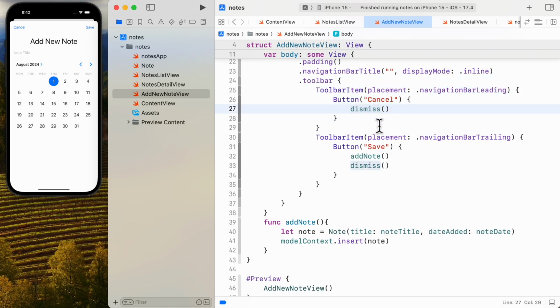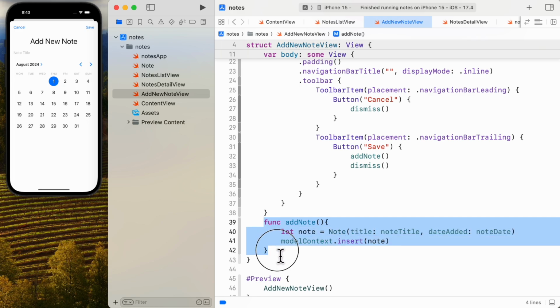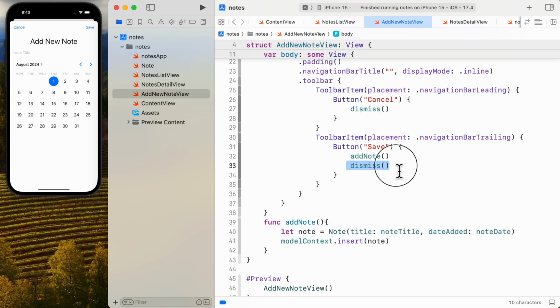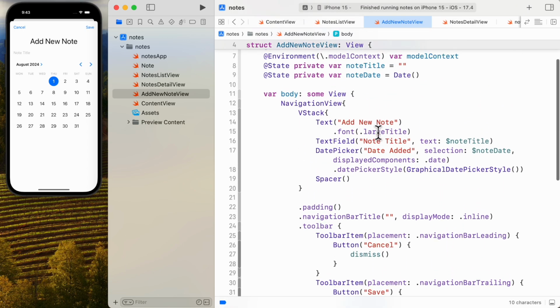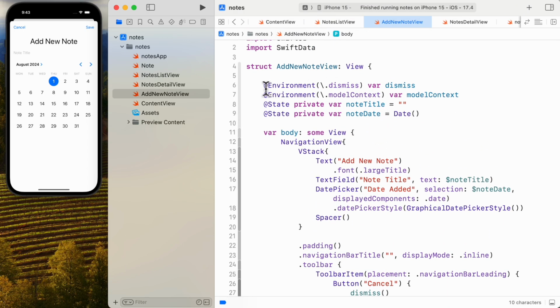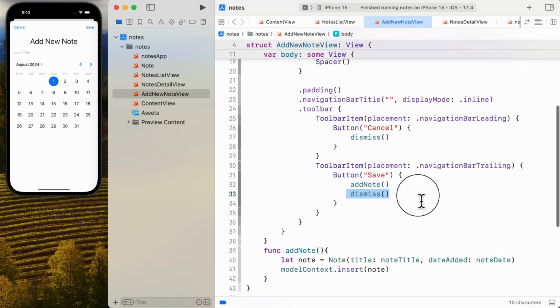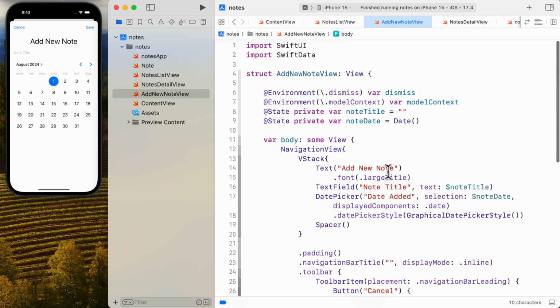The cancel dismisses the view, and the save button adds the note, so runs the function so that we add the details, and then dismisses the view to go back to that list view. And so we've got our dismiss environment variable, which does that.